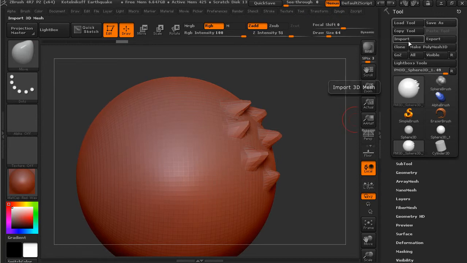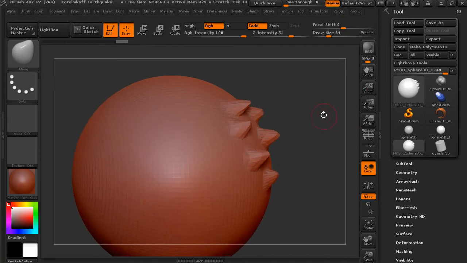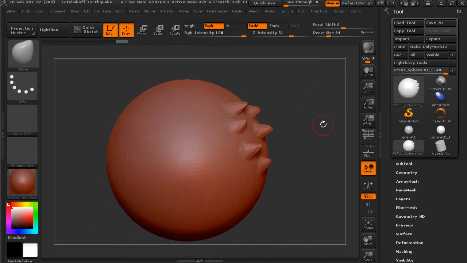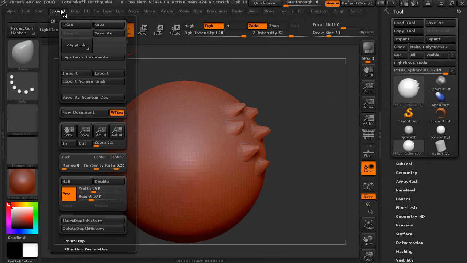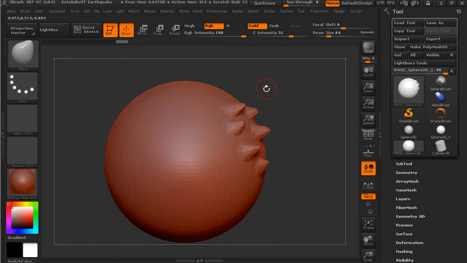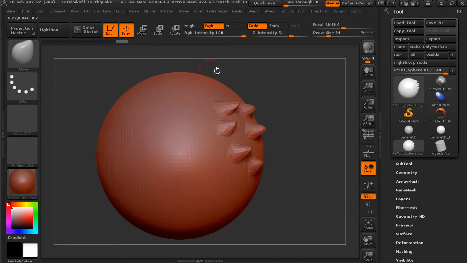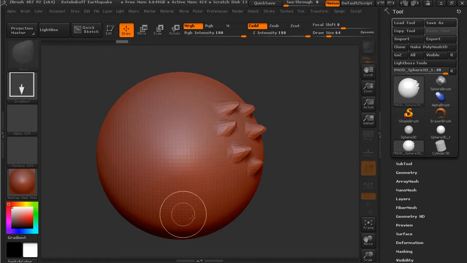Now we can also import geometry, so we can import an OBJ file if we have a piece of geometry that we brought over from another application. Now we can also save some different things here. So if we go to document, you can see there's a save and save as. So what this will do is it'll save your ZBrush document. So it's not going to save your 3D model, but it'll save sort of the depth information that you have here, and kind of like you would have dropped it to the canvas, it'll sort of save that.